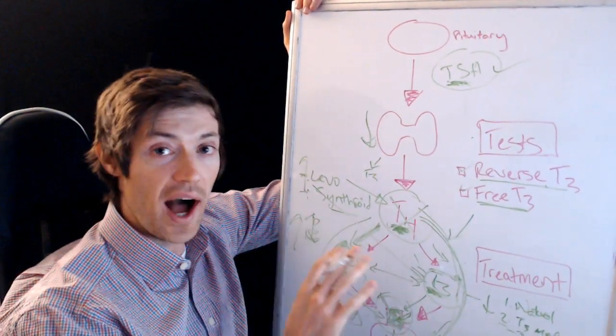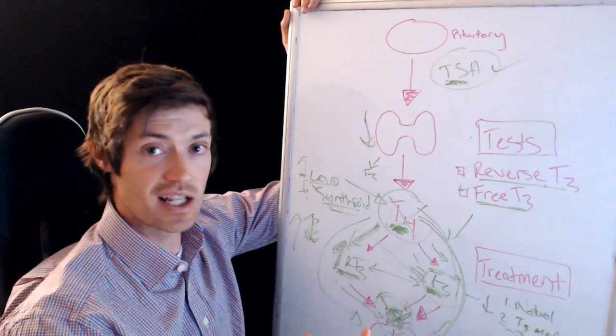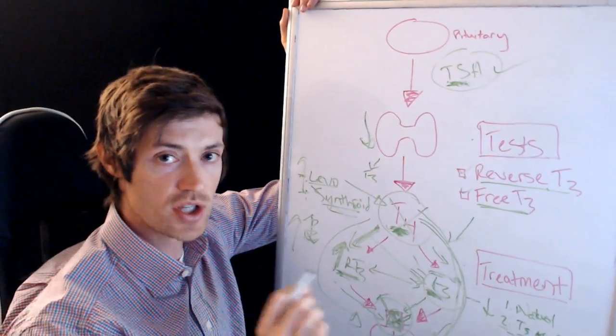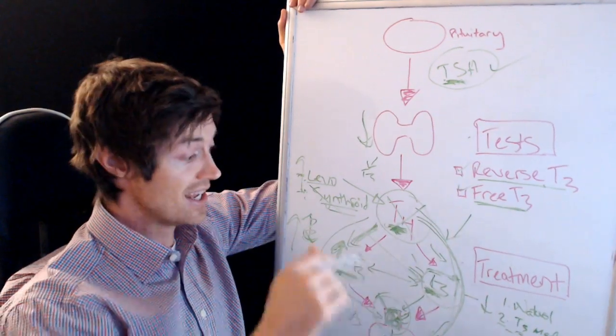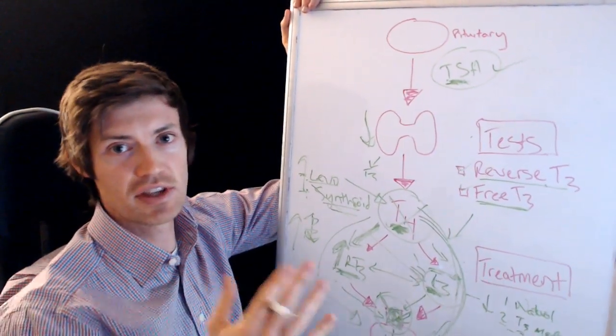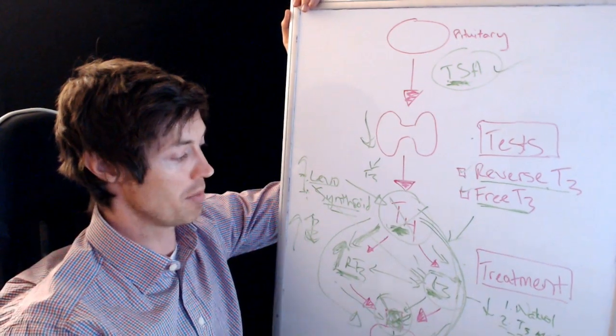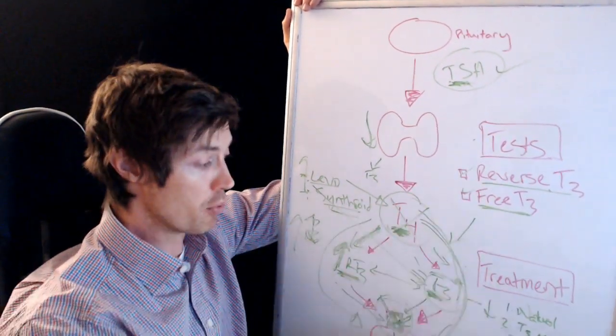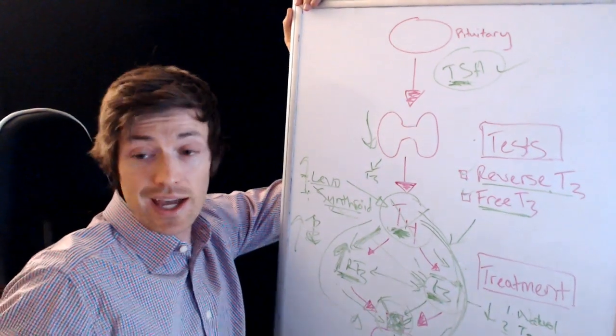So this helps explain why certain patients when given T4 in the form of levothyroxine or Synthroid will actually gain weight when they do it. And believe me, I understand that it may not sound plausible when you think about it out loud, but you have to have this understanding that T4 is not the end step here. You have to go all the way down to the receptor. And once you have this understanding, it becomes a lot more clear. So again, I want to hear from you. If you have been somebody who has gained weight after taking levothyroxine or Synthroid, definitely leave your comment below and say yes, I have. Because there will be people that will say, I took Synthroid and I lost weight, and so everything that you're saying is wrong. No, that's not how it goes. It's very possible for one person to gain weight and another person to lose weight while taking the same medicine. I promise that that can occur. But it doesn't mean that one person is right or wrong. It just means that something different is happening inside your body. So leave that comment below. If you're interested in some of the supplements that help improve this process and can help increase T4 to T3 conversion instead of T4 to RT3 conversion, I'll have some of that information in the comments below. And otherwise, I'll see you guys in the next one.